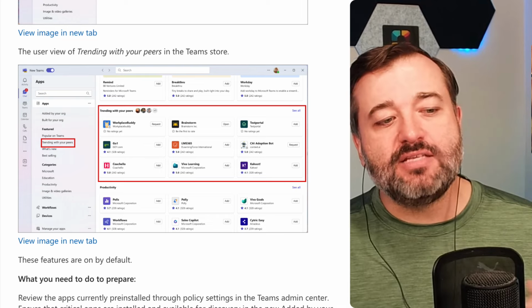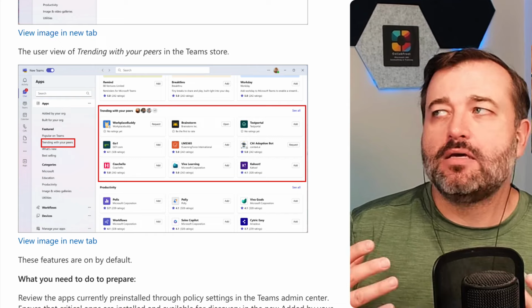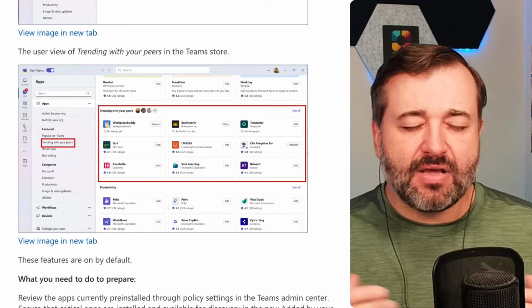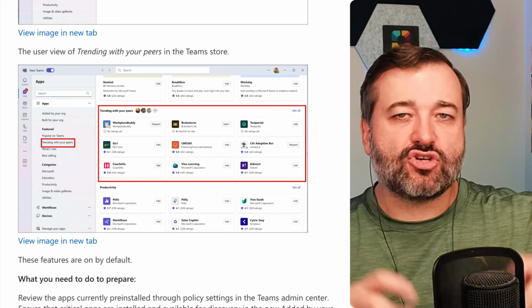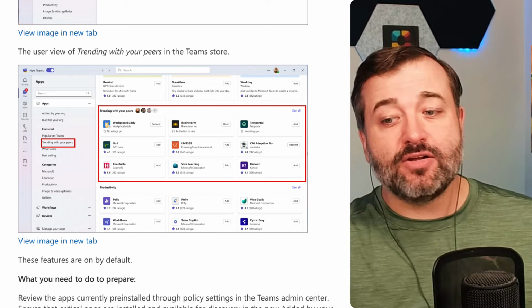So these two, I think, are great improvements to this. It brings a little bit of a layer of surfacing applications without forcing it on people, right? Because we can do that. We can install apps, we can pin them for people, so we can do all that. And that's not what this is. This is, hey, these are useful applications. Maybe you want these. And from an organization, being able to do that, I think this is generally a good idea.